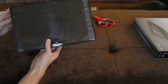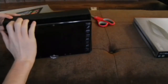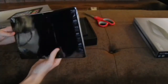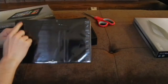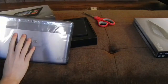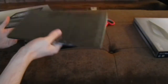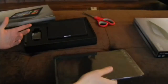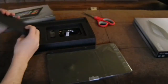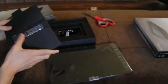Okay, so right on top we have the tablet right here, which is pretty cool. Let's go ahead and take this out. So here's the tablet right here already, just sitting right on top. It's got a little toggle right here for power, stuff like that. First thing that I notice is definitely it's a really thin, light tablet, just like people said. I mean, it's almost paper thin. I'm gonna leave this right there for now. We got this cool looking black box. Everything is really sleek looking, I have to say.